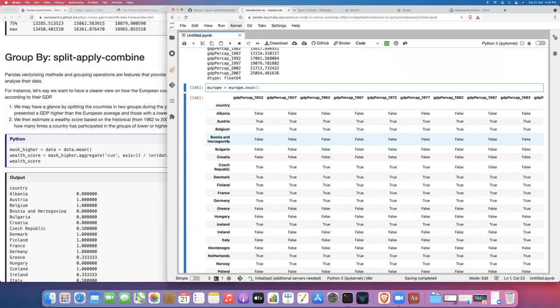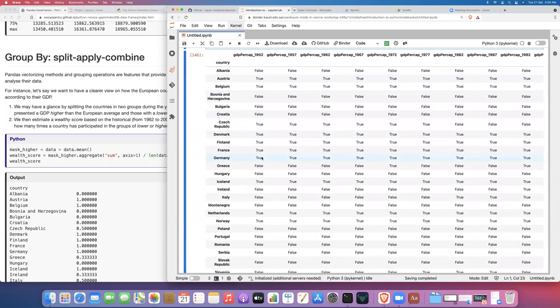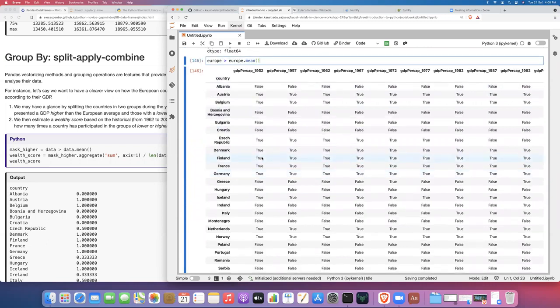Now, what we can do is do a further calculation on this.